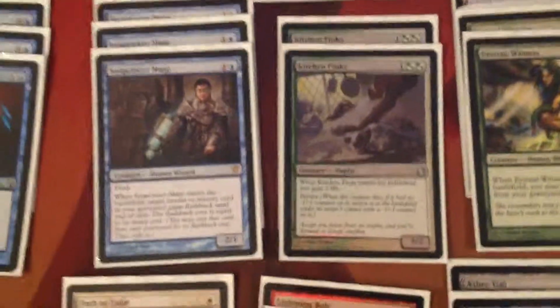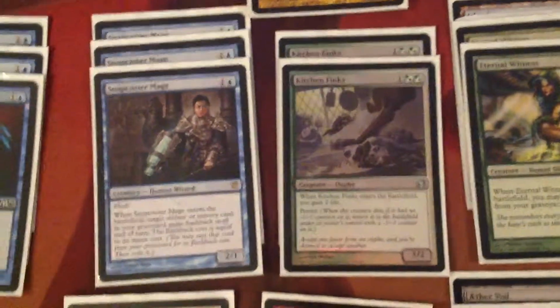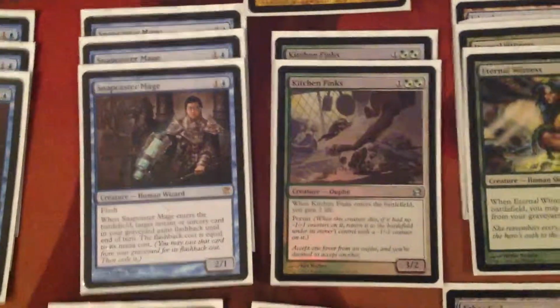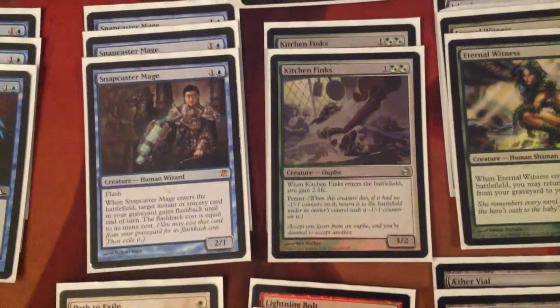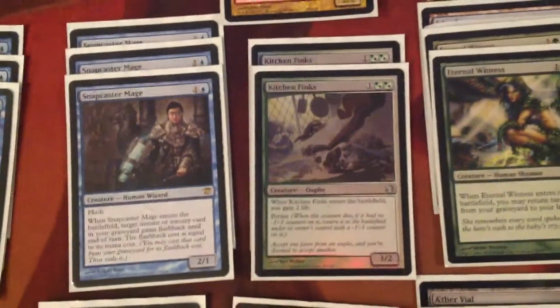And then there's 2 Kitchen Finks as another creature. Again, just a really good card. When you're playing a bunch of fetch lands and shock lands as your dual lands, it's useful to have life gain. It has persist. Really good against control decks, it's an aggressive beater. Just really good.